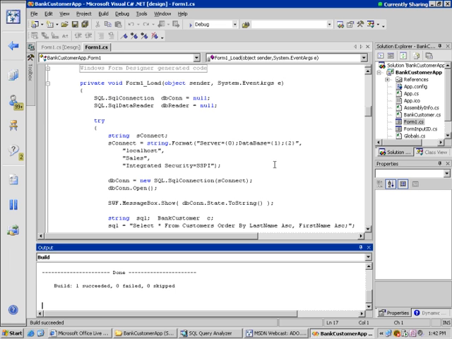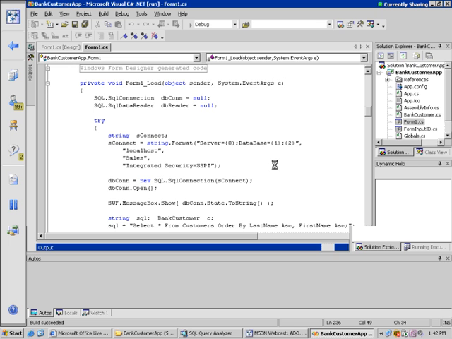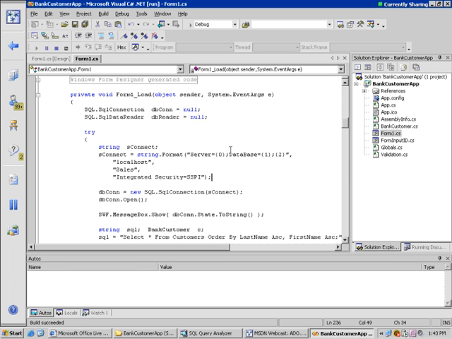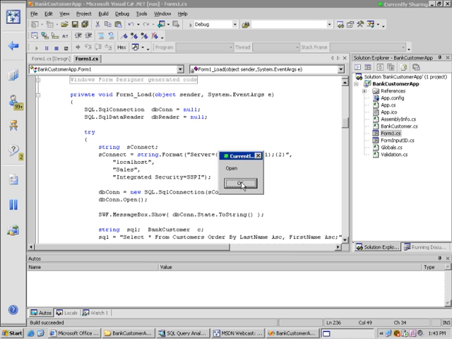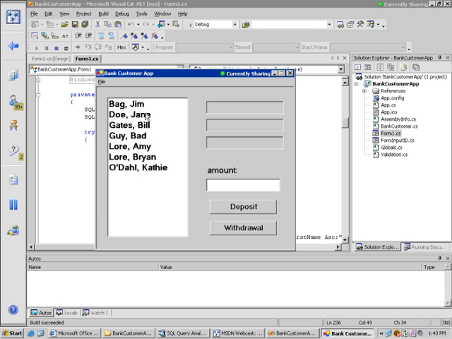So this should run fine. SQL Server is running. The database is created. It should fire up. So we should see an open. So we've opened the connection to the SQL Server. We're now reading the record. We closed the connection, and now we have the data from SQL Server. So now we're working with SQL Server and no longer Microsoft Access.